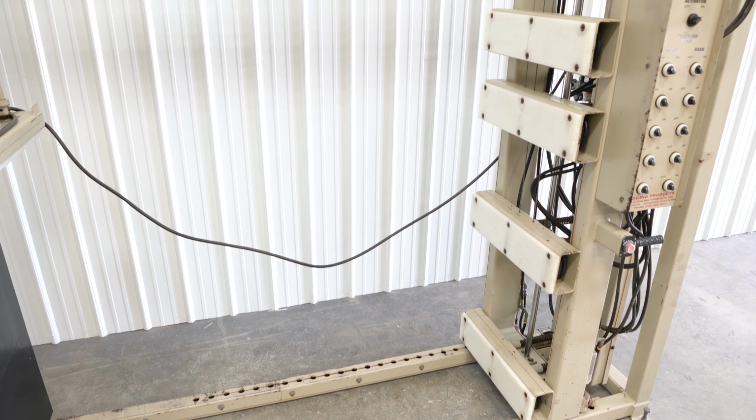For an up-to-date list of machinery for sale, visit us on the web at 360degreemachinery.com. Remember to check back often as our inventory changes daily, as we do not list machines until they have been thoroughly cleaned and tested.